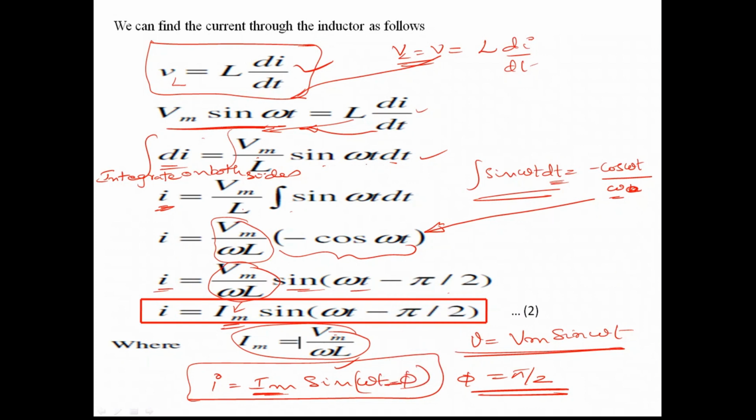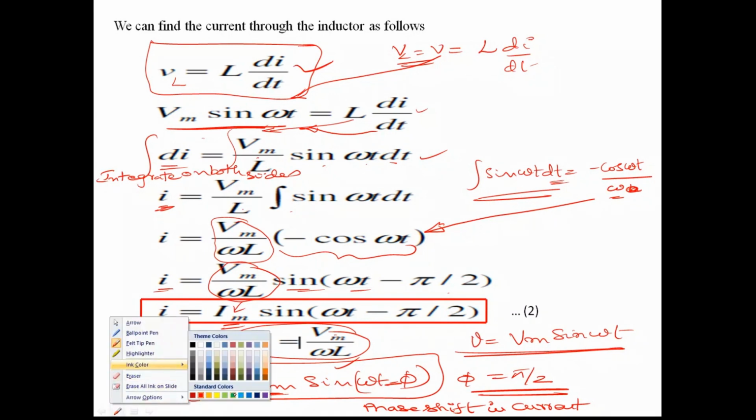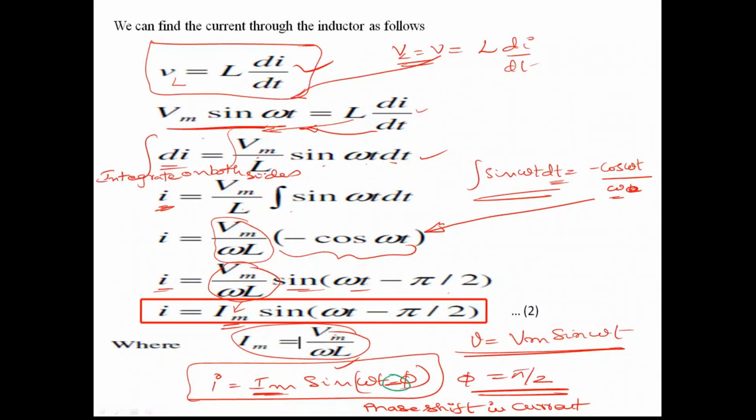So that means you have a phase shift in the current. And what type of phase shift in current? Either the phase shift is leading or lagging. We have already discussed that when the expression has a negative sign here, this negative sign represents a lagging phase shift. Therefore, we say that current I lags V by 90 degrees. So in a pure inductor, the current I lags the applied voltage V by an angle of 90 degrees like this.